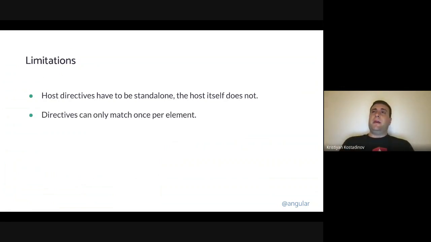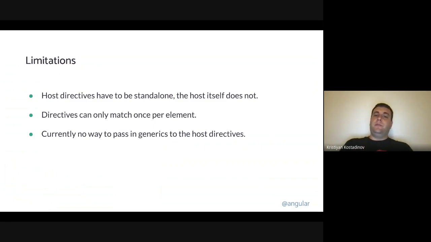They can only match once per element. So what this means is that let's say you had a directive with an attribute called like dir or something, and then you applied that same directive as a host directive. In that case, you'd end up trying to apply the same directive twice, and this would throw you an error because a lot of things break down if the same directive is applied more than once.